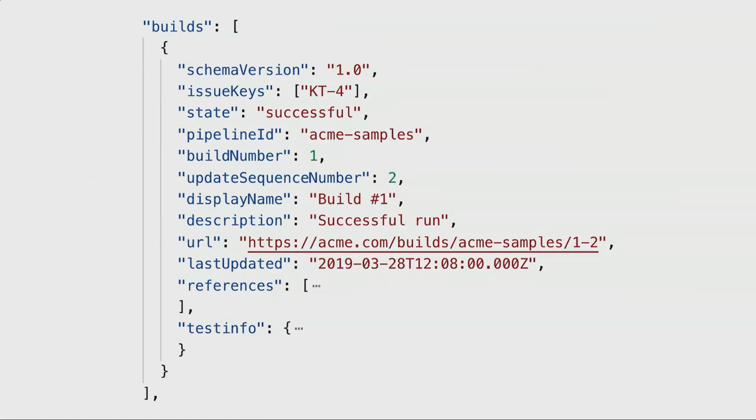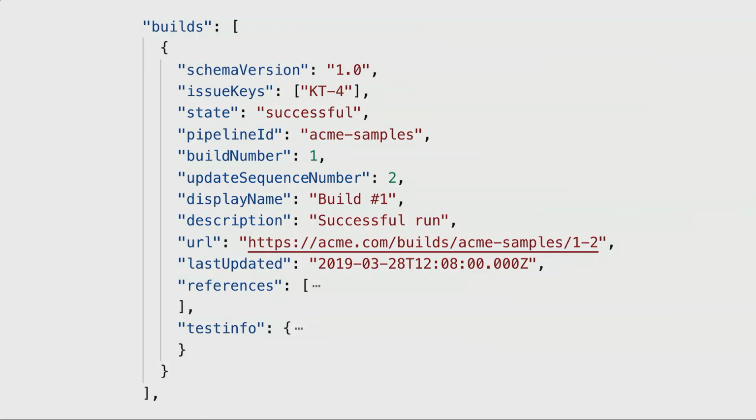So what we've got here is a sample payload. It's just a JSON blob, so it's obviously easy, but no, joking. You can see here that you flag what issue keys you want to associate a build result with, what state it is. So we've defined what are the legal states. So effectively, we harmonize every build provider. So in theory, you could switch out one build provider for another one.